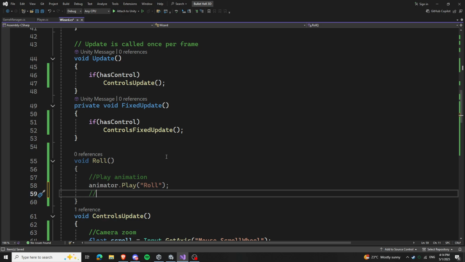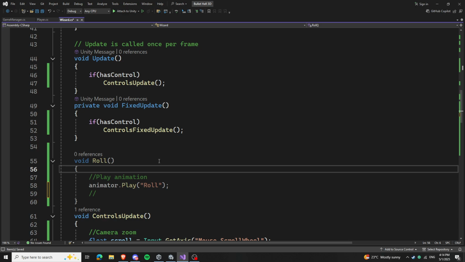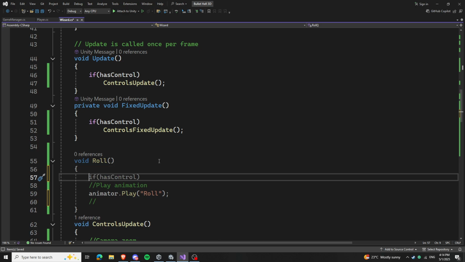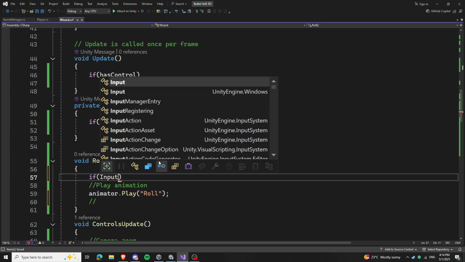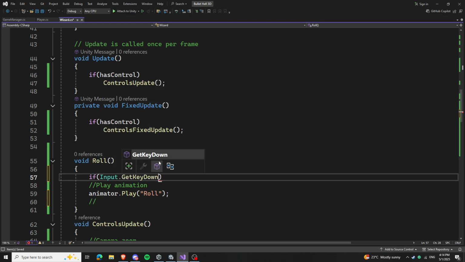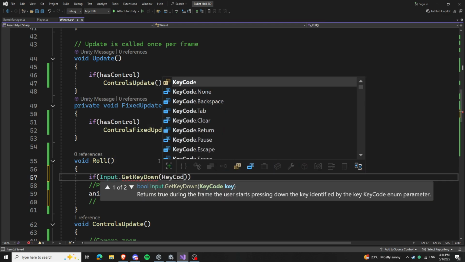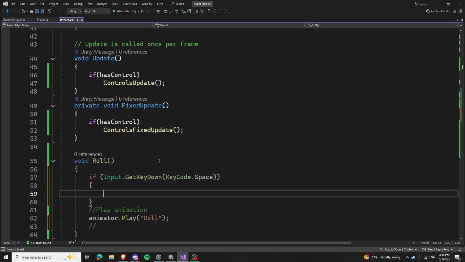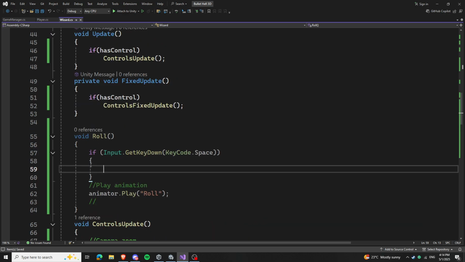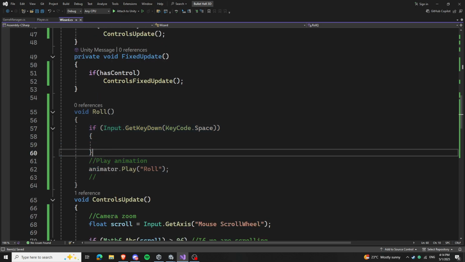Oh, and we want to do this only when we touch space. So if input get key down key code space. So when we press space, and right now this will be infinite.